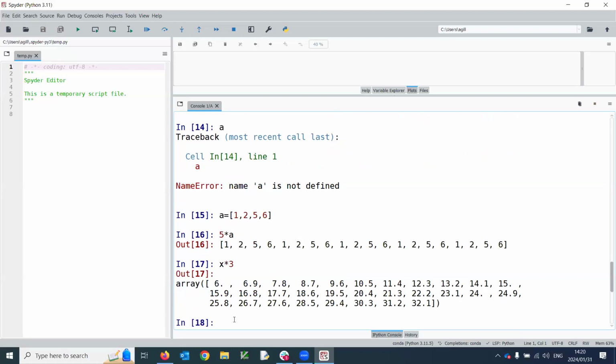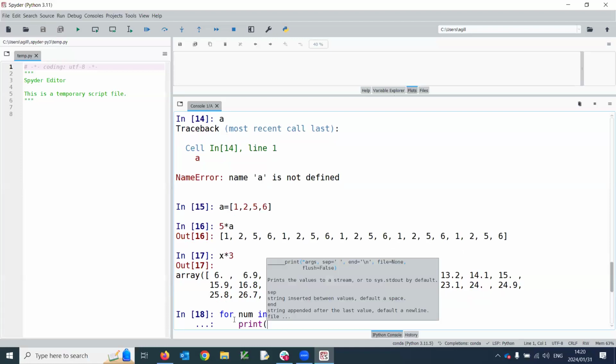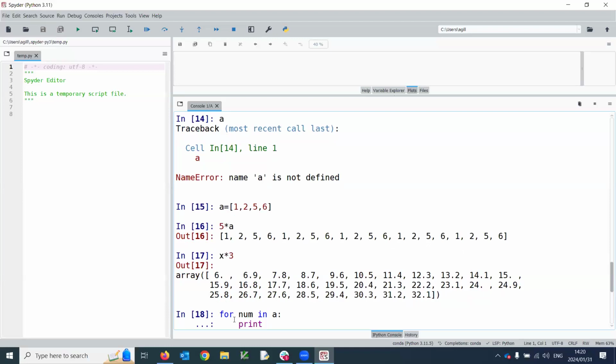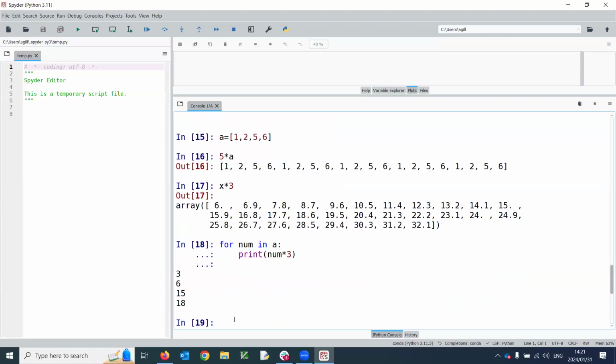Okay. How would we have done that before? Suppose we wanted to multiply each element of A. You'd have to do something like this. For num in A, print. Well, you could make it even more complex. If you just wanted to display them onto the screen, you could do it like this. If you want to change them in A, it takes a bit more code. Okay, so you could do something like that. And if you wanted to overwrite them in the thing, it would be a bit more difficult. Now you could create a list, you could go and append them on each time, and so on.